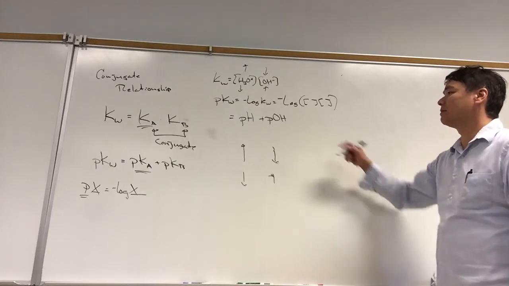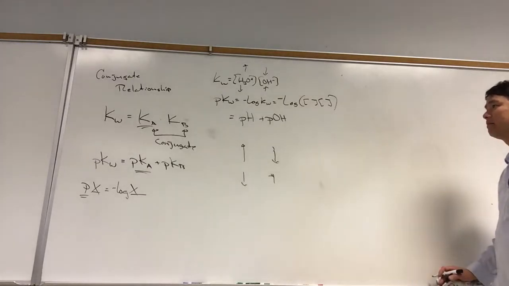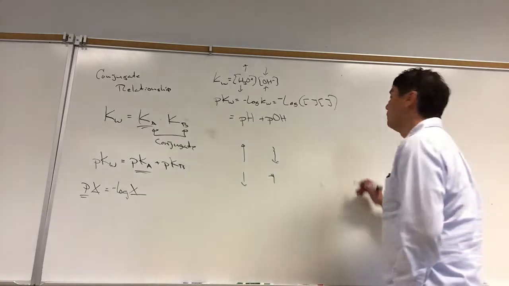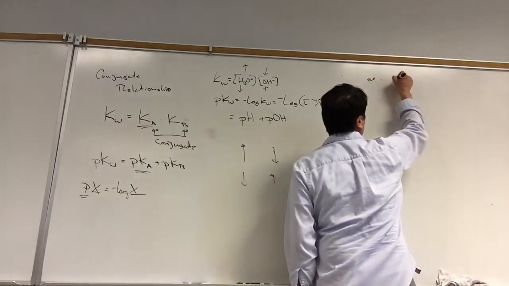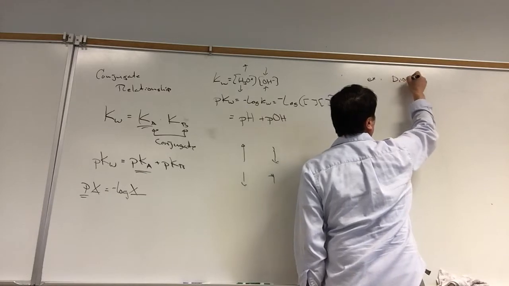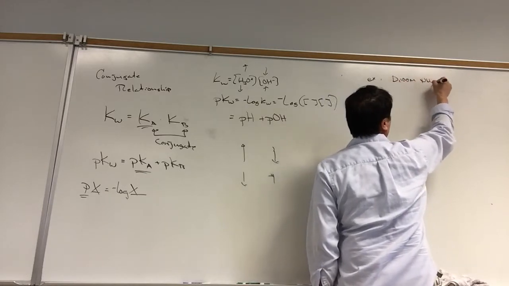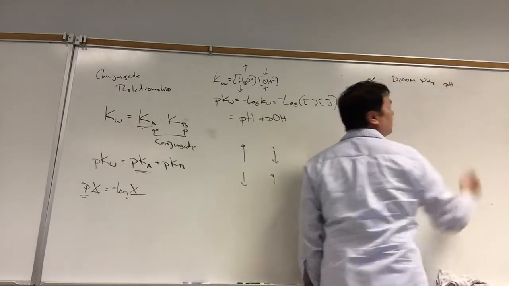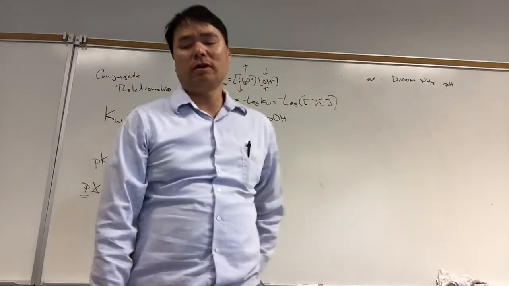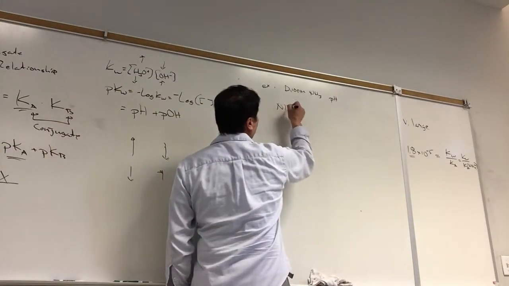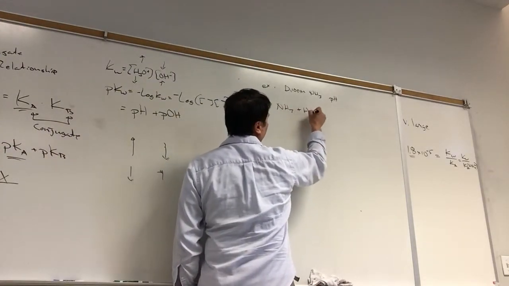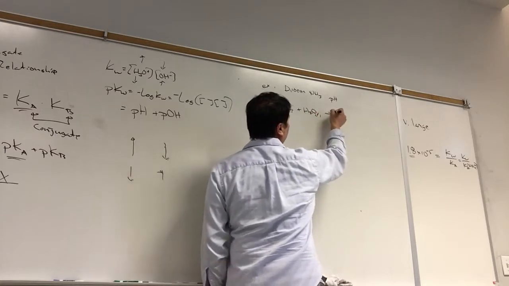And so these are the relationships that we use for bases. Let's take a look at bases, like ammonia first. The example would be 0.100 molar ammonia. What is the pH of this? Or what is the inventory? Oftentimes we're just interested in pH, not the complete inventory, but we'll do both for this particular problem. For ammonia, we know that Kb is pretty big, so we're going to start off with that first.